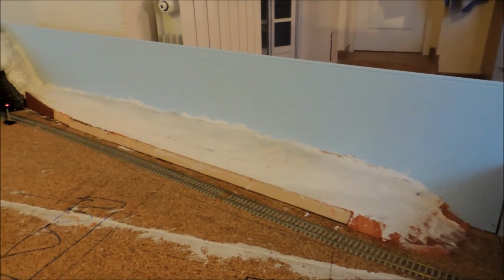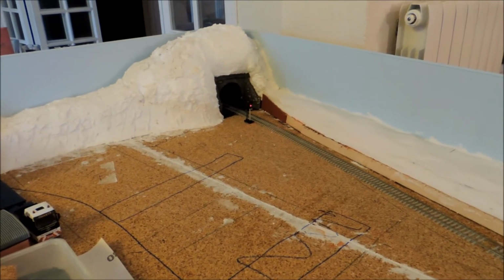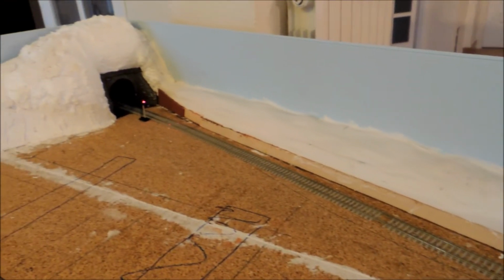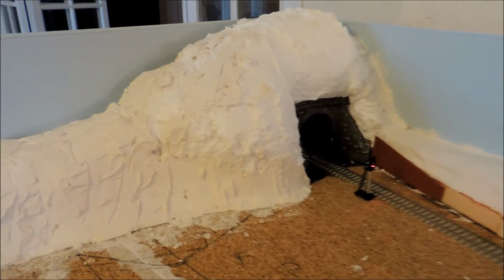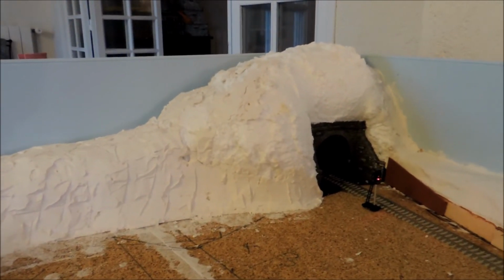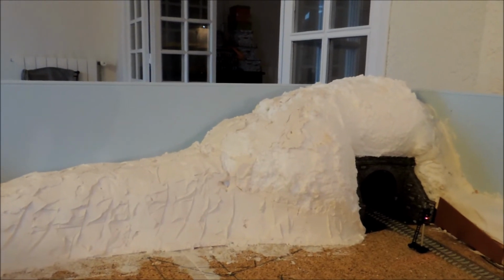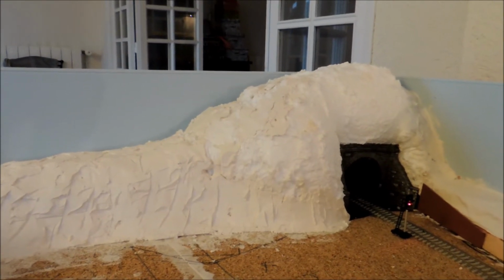Okay, so as you can see, I've started laying the hill of the layout as it approaches the tunnel. So we've got a gradual climb. You may think this one's a bit too over the top. Me too, I didn't want it as big, but I was using the product which is basically polystyrene liquid, and it expands once you've got it out of the bottle.